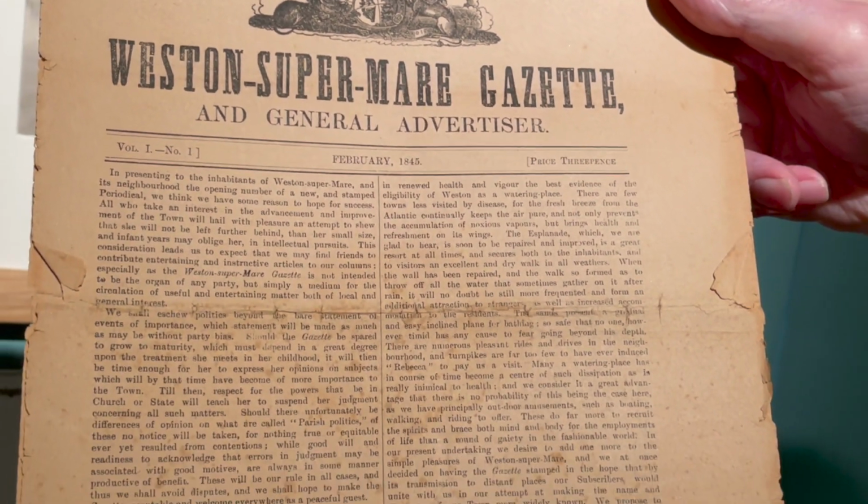How do you fancy reading that with its tiny font? But that's the way people communicated. It was revolutionary, as revolutionary then as our modern forms of communication are today. But 40 years later, in 1885, the Mercury moved into this wonderful building. And up until very recently, that's where it lived.